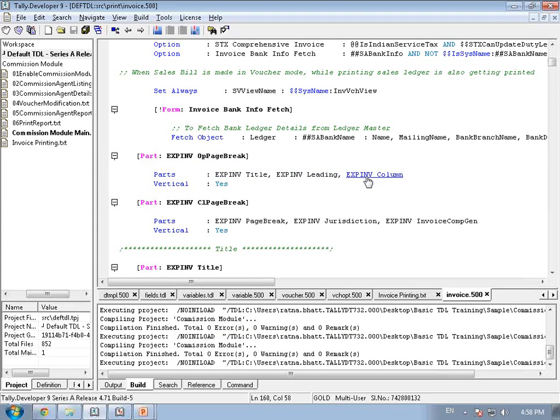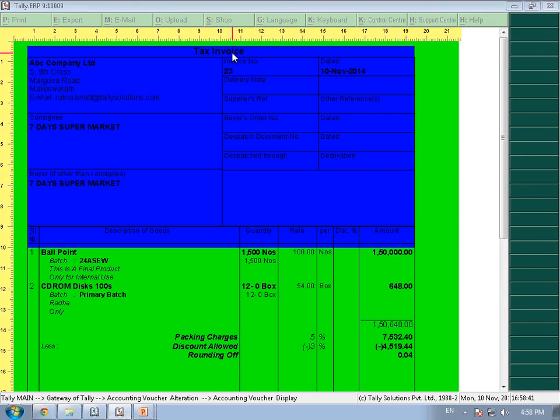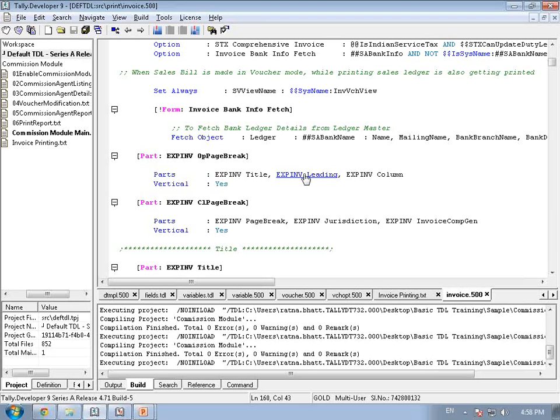In this part again I have three parts. One is the title, one is talking about the leading, and one is talking about the column. Now when I talk about title, I think it could be this.